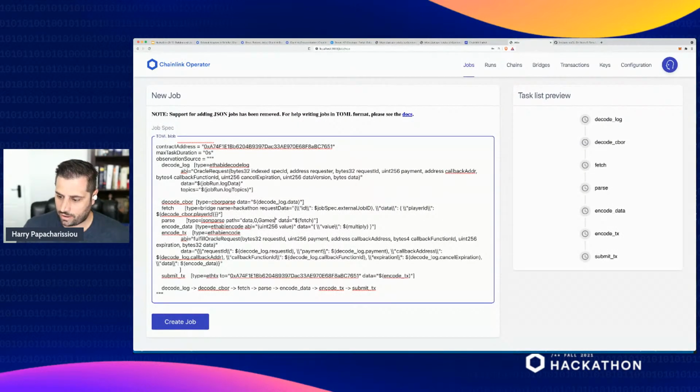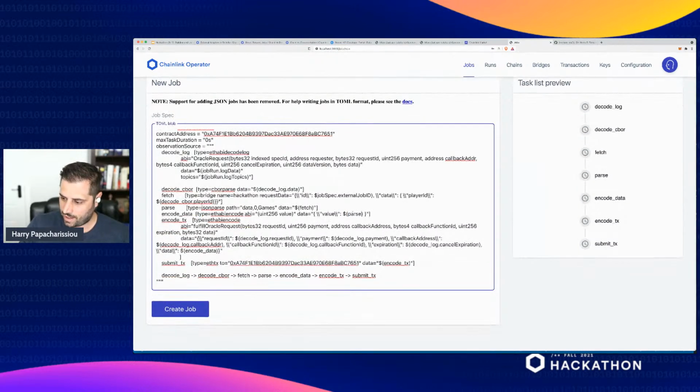Right, so we're hard coding it here. However, you can also specify it in your request if you want, kind of like how they did in the demo here. But for now, we're just going to hard code it. I think the only other thing we need to do now is, because we removed the multiplier task, we need to change the value in the encode data task here to get data from the parse task instead of multiplier. Cool. All right, I think that should be it.